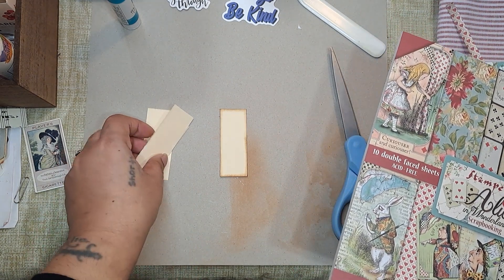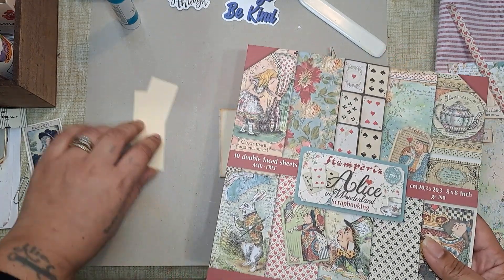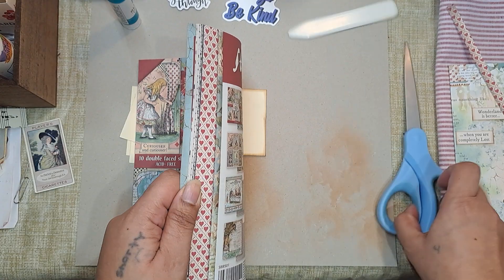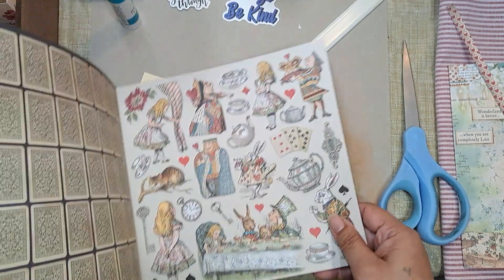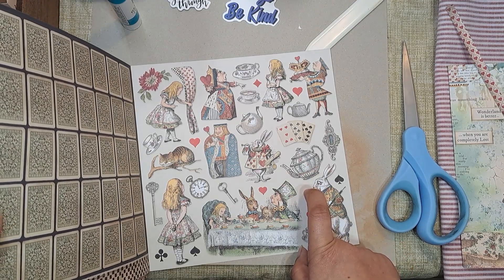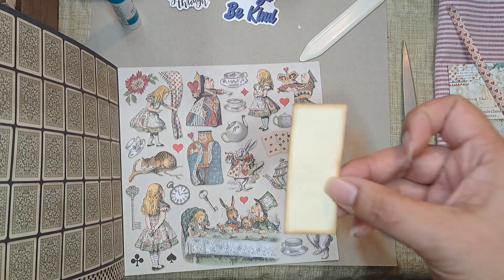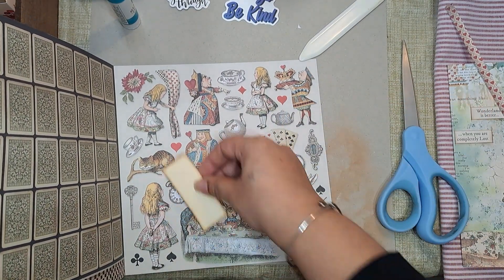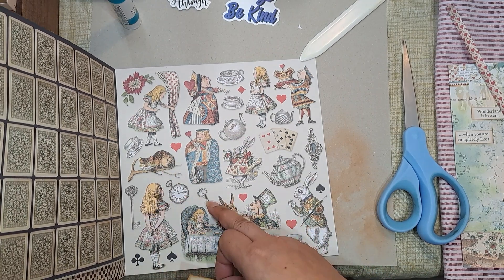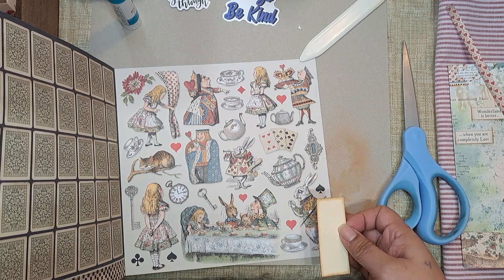I'm probably going to have to do three because two I keep and then one I'll put in the journal. I'll probably just do one on camera because it's going to take me a while. Looking at my cutout page, normally my Mini Moo Cards go this way, but looking through these, this one might fit. I saw the keys would fit too, but I already did one with keys so I was reluctant to do another one.